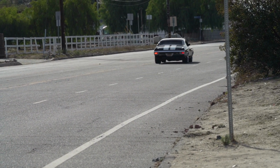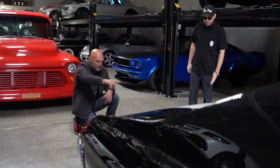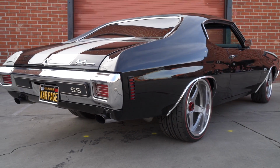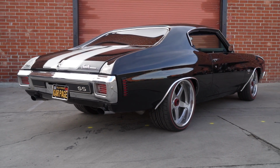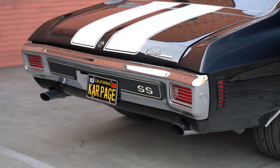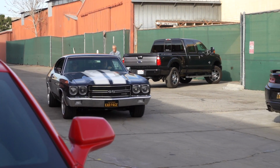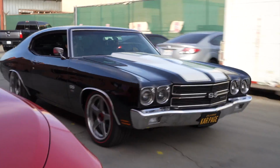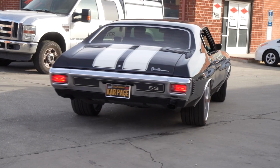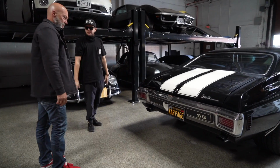I don't think most people would notice this, but the way your lower valance, how they cut it. Yeah, that was another thing that they fixed. They put the exhaust in flush. It was kind of too low and it was hanging on the sides and underneath the car, so they tucked it in a little bit and cut it out there. It's a nice touch. They were sticking back then all the way here, and it was kind of bothering me when I see it.